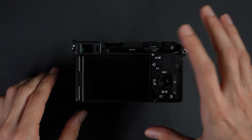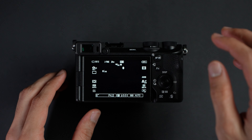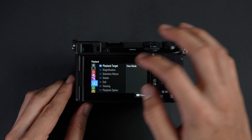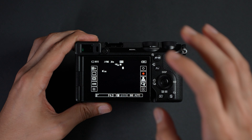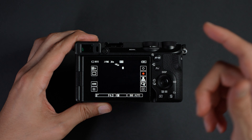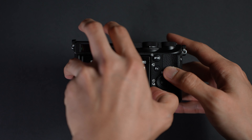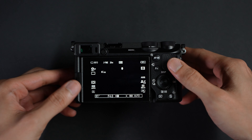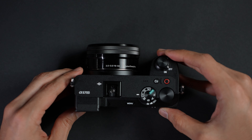The back controls are pretty much the same as any Sony camera. What's cool about the a6700 is that it uses the new menu system, which is much more organized and easier to navigate, and the screen is also a touchscreen. The new menu system includes a swipe-in feature with fast actions such as a recording button or shutter button. The screen is fully articulating, and the whole design is also dust and moisture resistant.